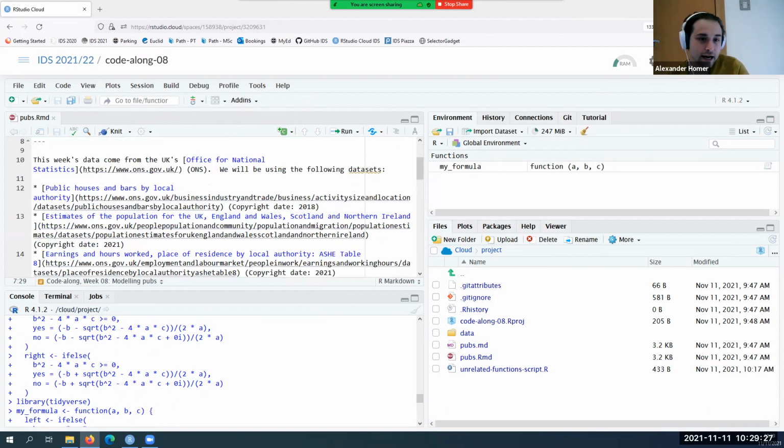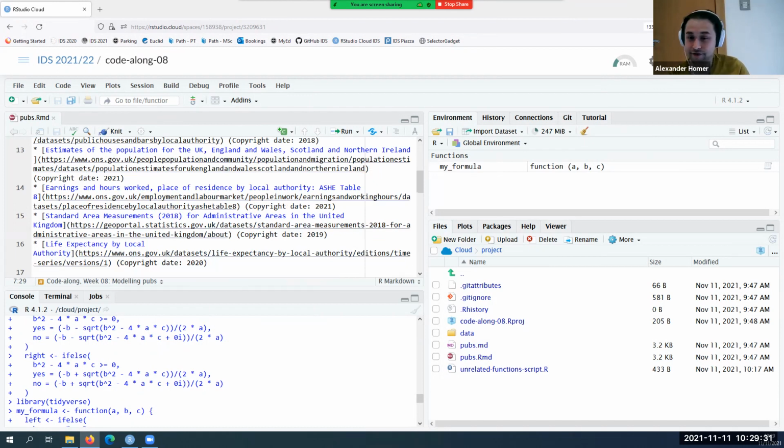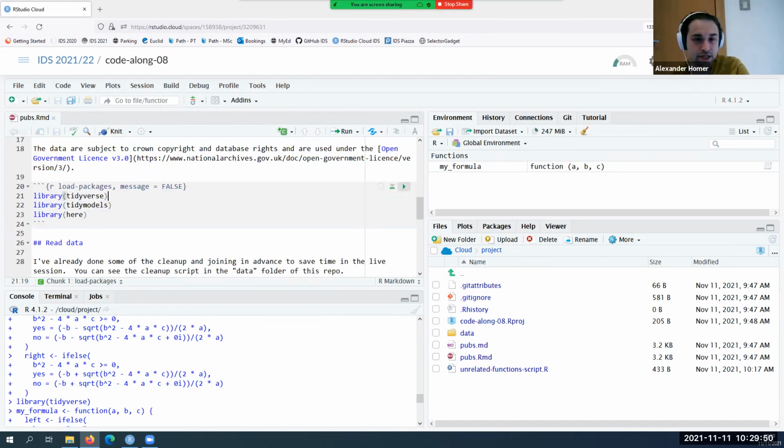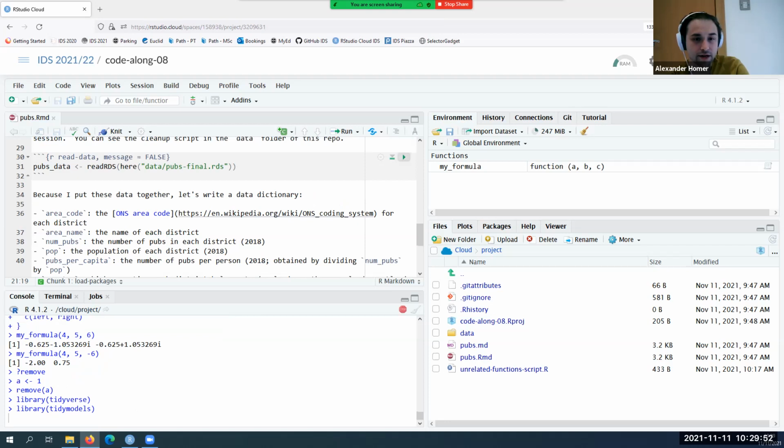I made it by going to these 5 data sets that I could find, cleaning them up and joining them together. And that was a bit of a pain at times. So if you're ever working with, I may as well tell you a little bit about this. If you're ever working with UK data, I'll show you the data set actually, it's going to be the simplest way to start here. So let's run this code chunk and then read our data in.